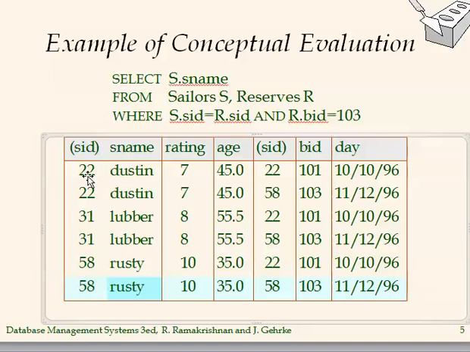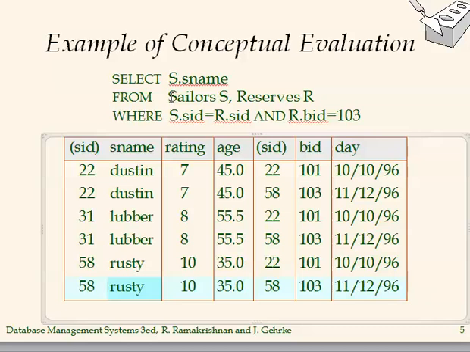And you see only these, the last row is the one that meets the qualification. And the first one, so you see a 22 and a 22 over here, and for example, these don't match. So it's just the first and the last. But then there is another condition that R.bid is 103, so the 103 is here. So this is the only one that meets the condition.